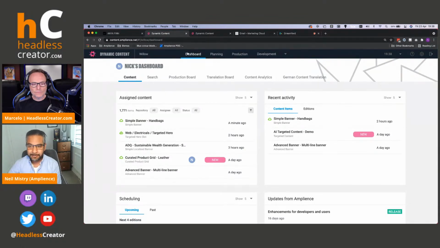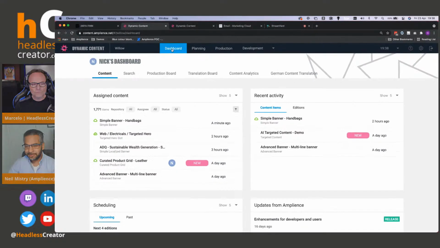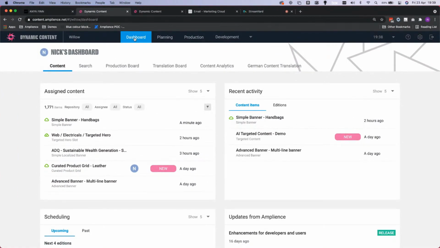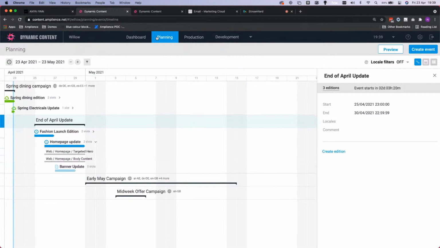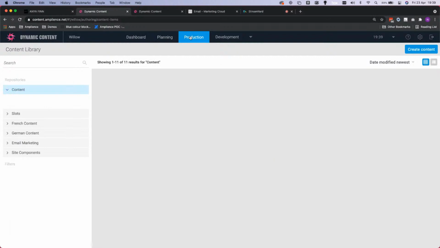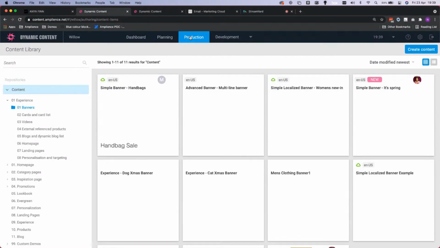Firstly, there's a dashboard that we'll get to a little bit later. But this gives you overviews of what you're doing, which is really important with planning, assigning tasks, assigning things to people, seeing what's coming up, seeing what you've done, seeing what the schedules are, looking at your analytics, all of that kind of stuff. We'll also be going through things like the planning. So obviously you saw that PowerPoint screen before, but the marketing calendar over here. But we'll start with the basics, which is content modeling, right? Like how to produce content.